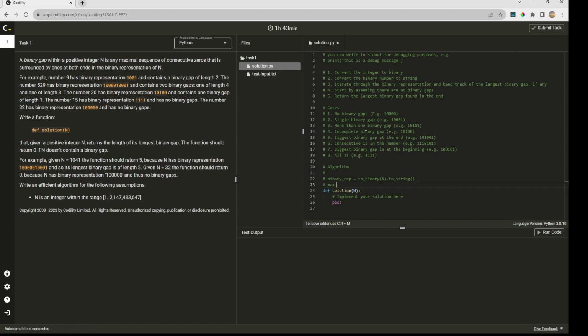Then iterate through the binary representation and keep track of the largest binary gap, if any. Start by assuming there are no binary gaps. So we're going to assume max gap equals 0. And probably also going to need a temp variable to keep track of the current gap count. And we're going to iterate through the char in binary rep.